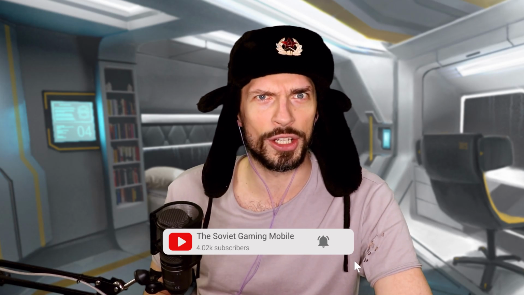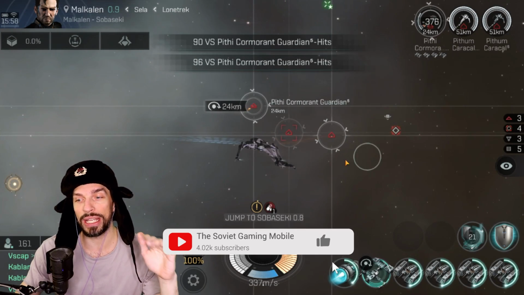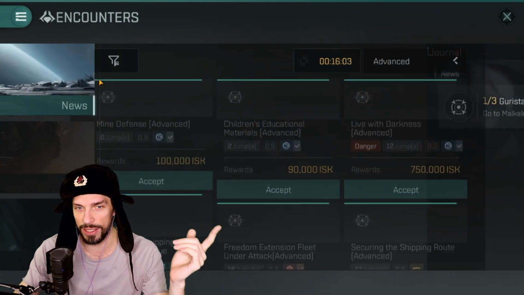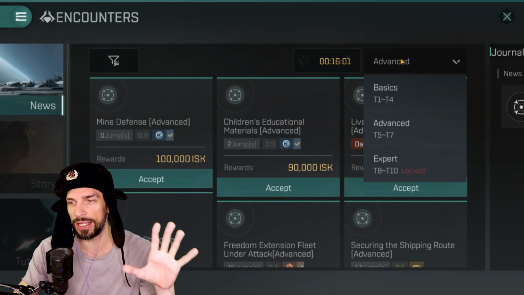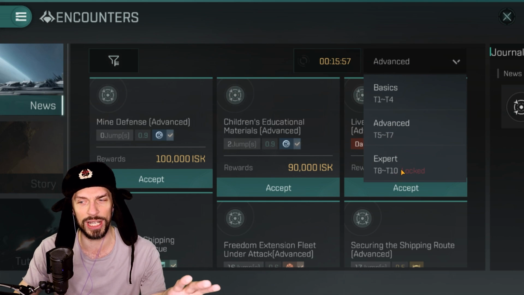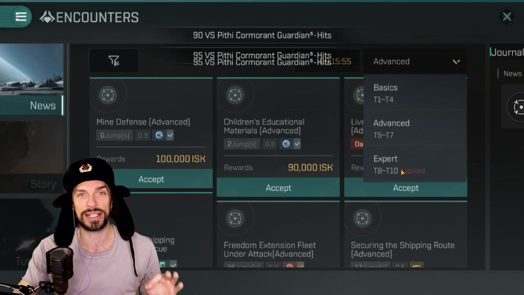Today we'll talk a little bit about advanced encounters in EVE Echoes and how to earn a lot of money using your basic Caracal trainer and probably other ships as well. So let's talk about advanced encounters. They are actually called advanced over here, so if you take a look here, you can pick them in this drop down menu. It's for tier 5 to tier 7. I haven't got to expert ones, but I think it will be kinda the same as advanced.